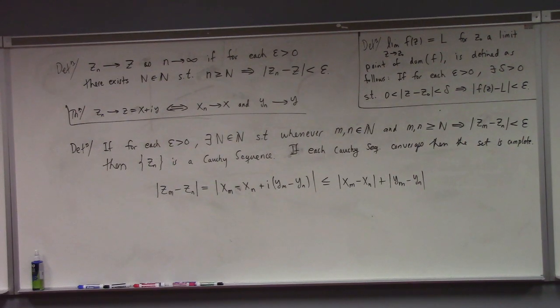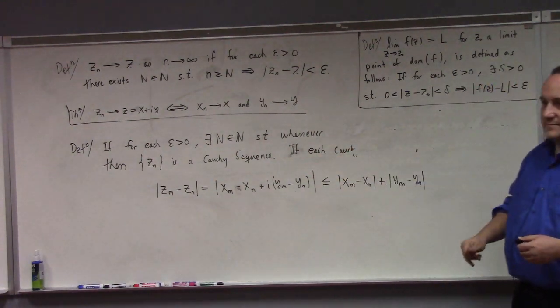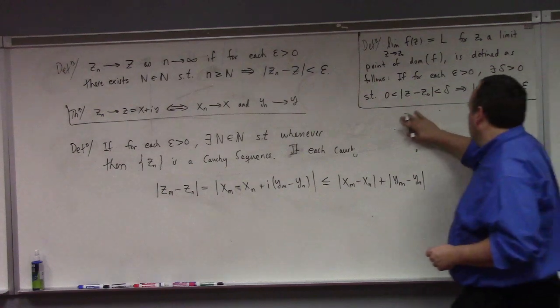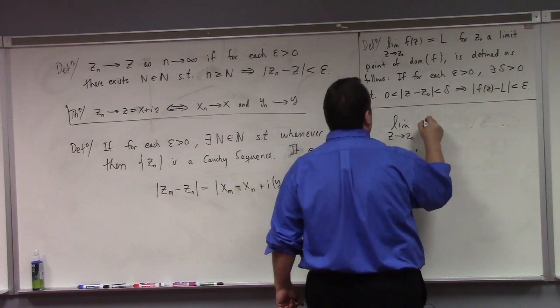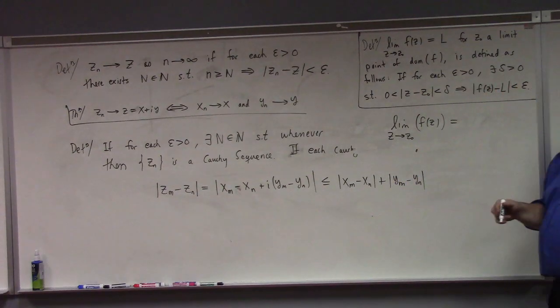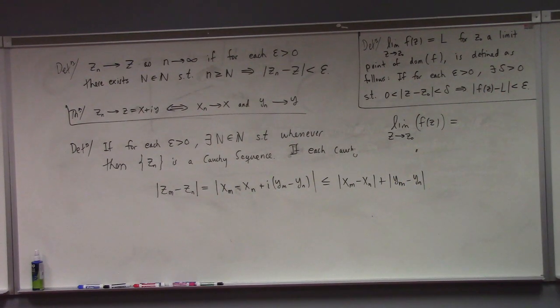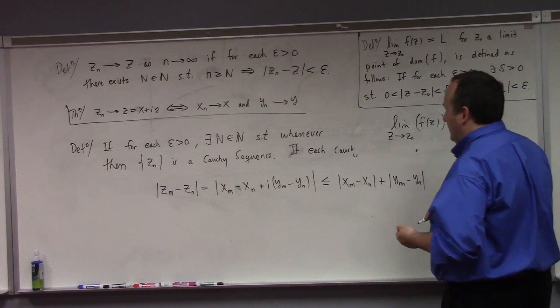What would it mean for a function to be continuous? F would be continuous at z naught. What would I write? We simply write the limit as z goes to z naught of f of z equal to what? If f is continuous at z naught, what do we write here? For f to be continuous at z naught, z naught has to be a point in the domain of f. It can't just be a limit point. It has to be a point in the domain of f, and this simply has to be f of z naught, all right?